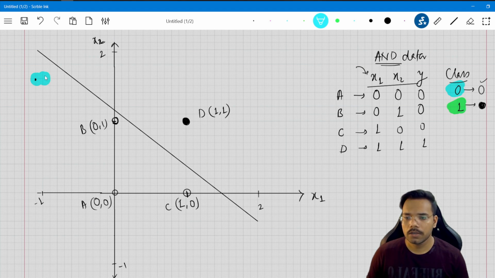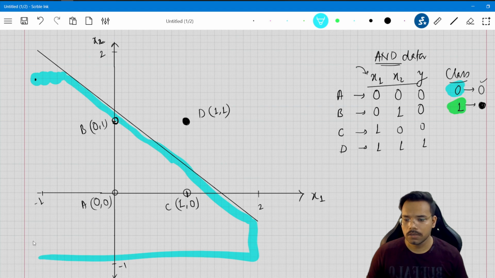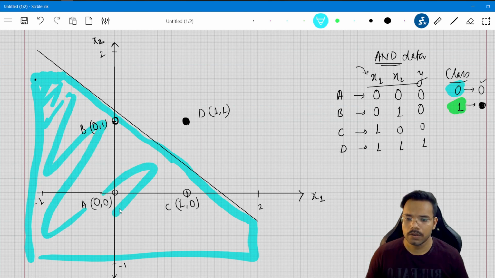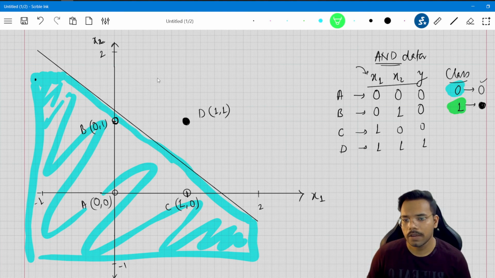Similarly, if we keep on pointing, it will keep on predicting based on our algorithm, or the model that we have already trained. It will try to fill all these values here, which belong to the 0 class. Similarly, if I try to figure out which class a value here belongs to, it will give me a green color. That means it belongs to the 1 class.